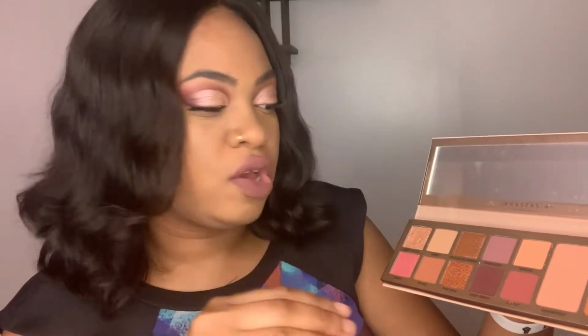Another thing I loved about this palette was the colors. I love pink, but I think the colors are so well thought out because I feel like these colors can look good on anyone. You could probably say it's a neutral, but there are some colors that I wouldn't consider neutral, like the Deep Berry, which I think is perfect for the outer corner. It would look really pretty on the lid too. I think I might try that. But I love the metallics. I was almost going to pick Peony to put on my lid, but I thought, let me go with Rose Water.